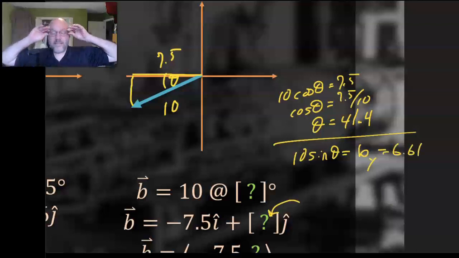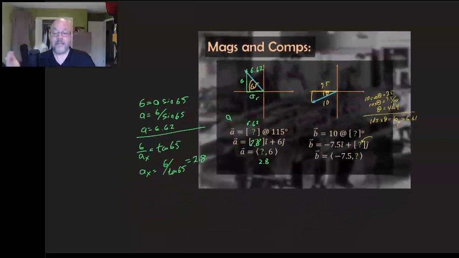Anyway, you need to be able to do this kind of thing, to go back and forth between the different kinds of notation. Find the magnitude, find the angle, find this component, find that component. You want to be so good at it you don't have to stop to think about it. This is never going to go away. We'll be doing this kind of thing all semester, so it's important to get it drilled in and take ownership of it right now.